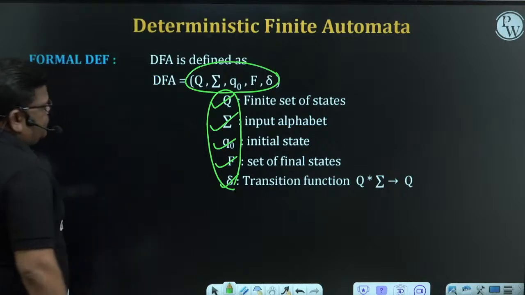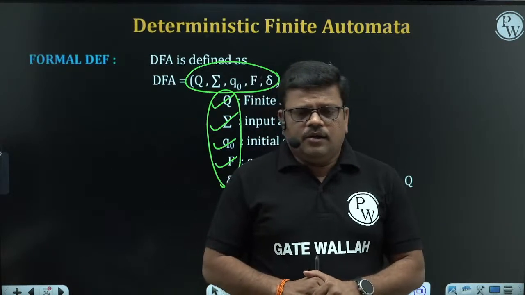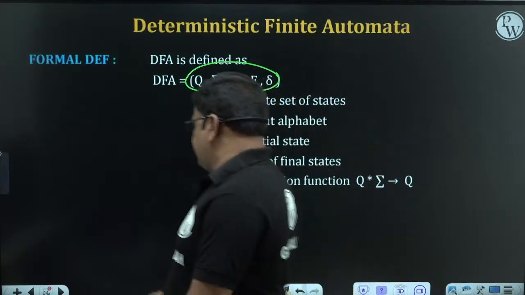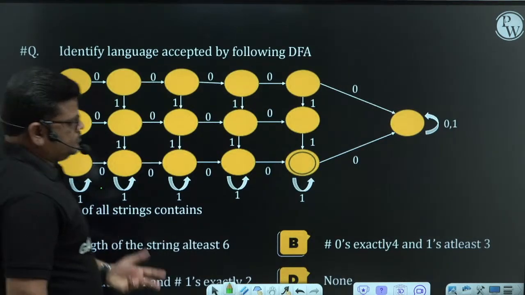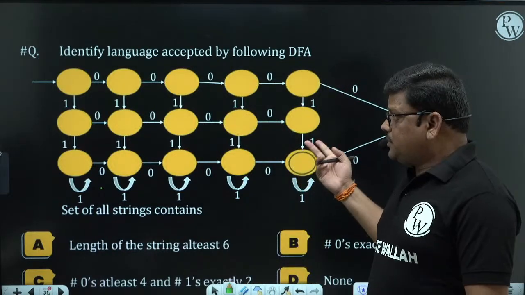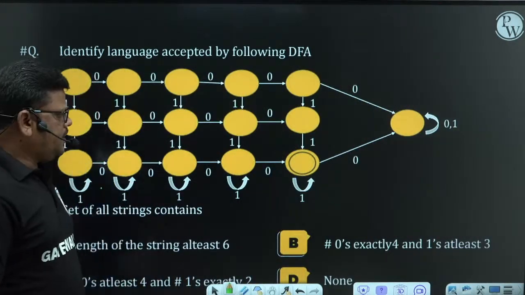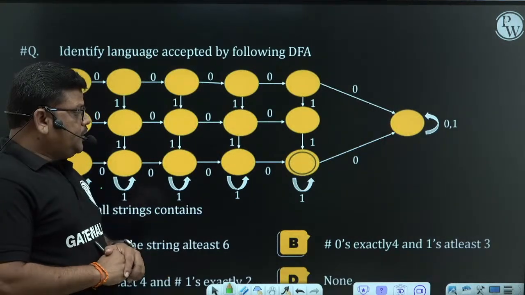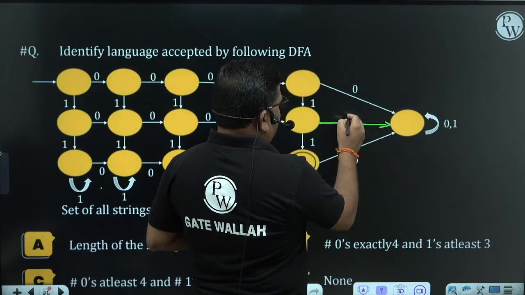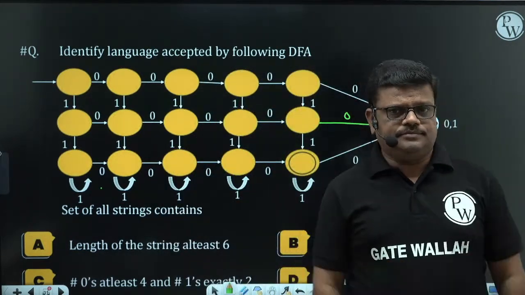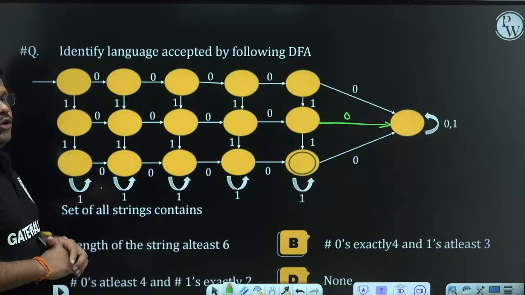Today's session is also focusing mainly on deterministic finite automata, but based on their languages. In yesterday's class we have seen some interesting DFAs. In our yesterday's session we discussed this type of automata. It seems very big, so many states are there. Whatever it may be, just by looking at the automata, how to find whether it is a DFA or not, those topics we discussed yesterday. In yesterday's class we have seen this example also, it is not a DFA because a transition on 0 is missing. If you add this transition, then only it can become a DFA. Till now, all the topics required to detect whether a given automata is a DFA or not, we discussed.